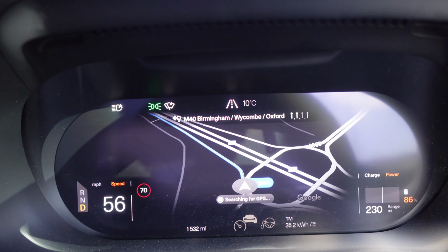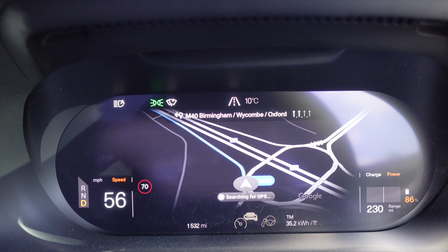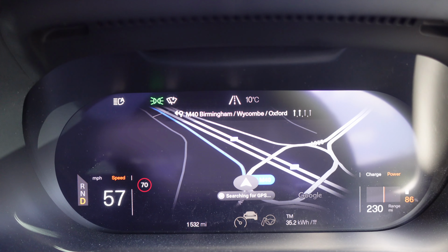So now I'm in and heading back en route, but I have lost GPS and cell reception, so I need to do a little reboot of that again. But let's keep on trucking. I'm gonna make a slight detour. GPS signal lost. So yeah, we'll see what the total consumption is at the end of this slightly extended journey and how many miles I did, and I'll come back with that.